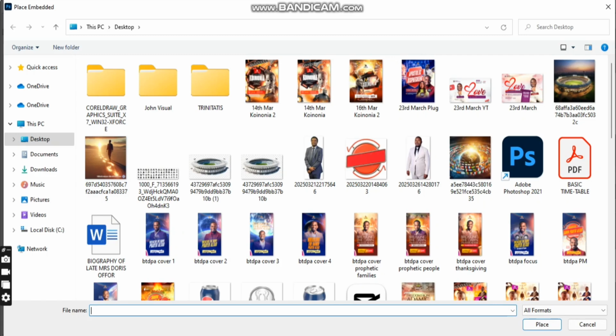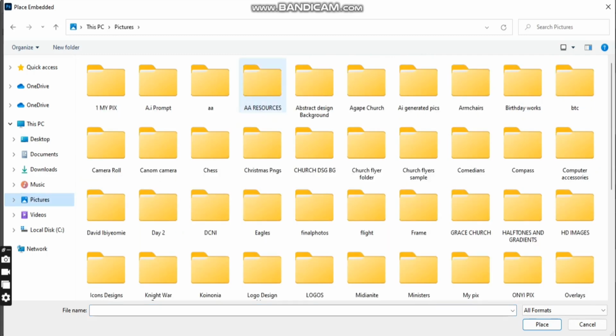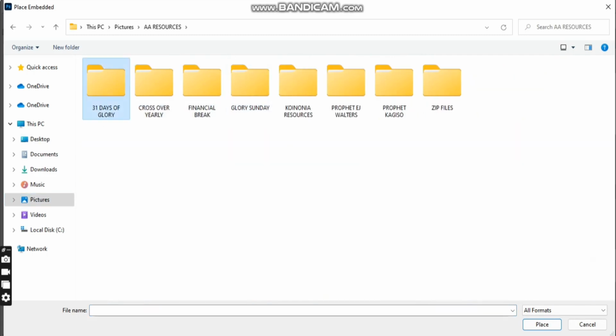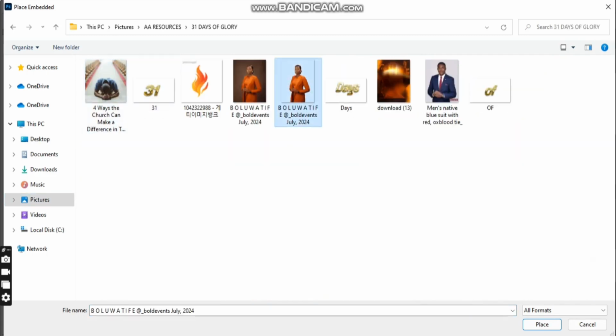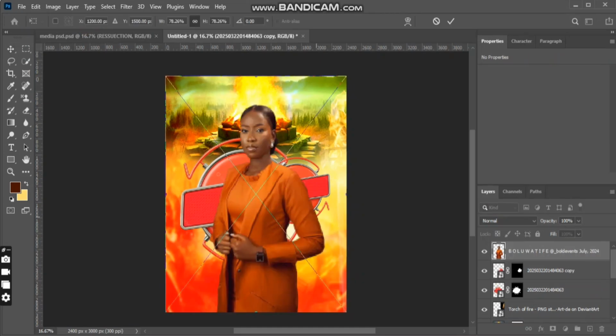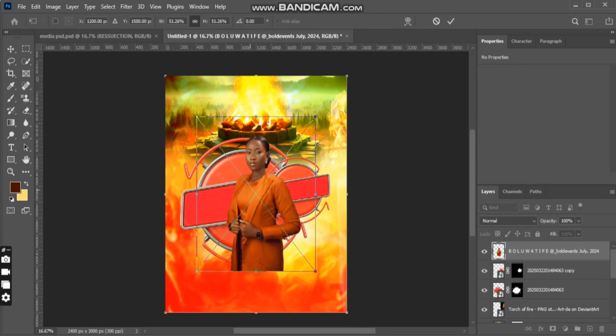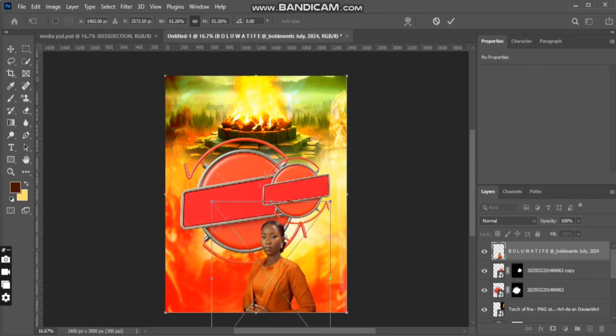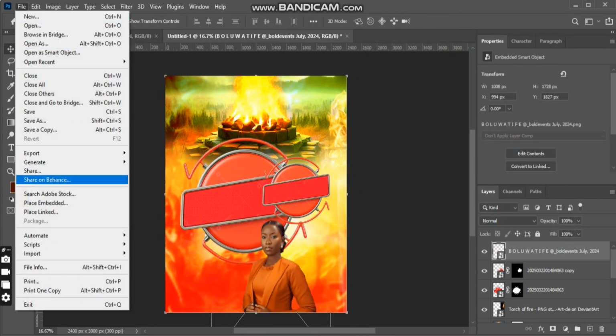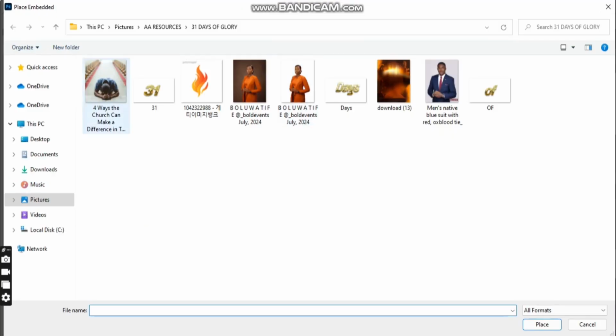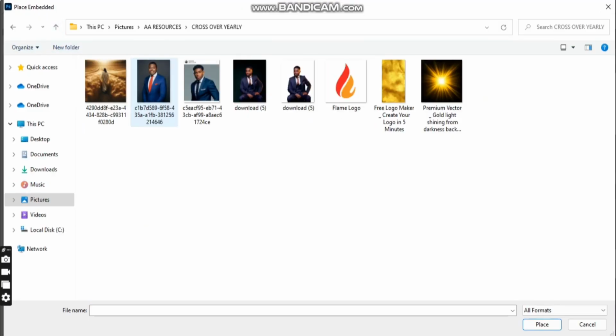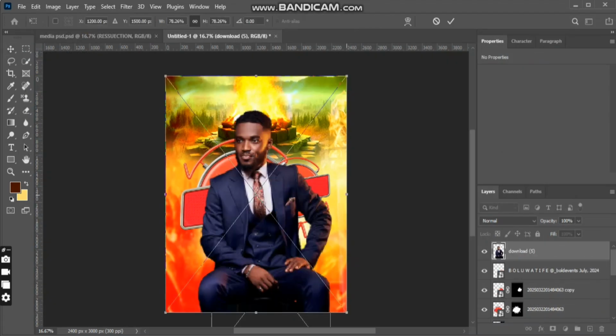So this time around, we are going to select the ministers. This is part of the ministers we are using. So I'll reduce the size of it. And also don't forget that I told us the placement of our elements matters a lot if our design will be successful or not.